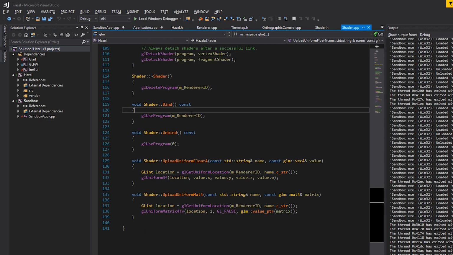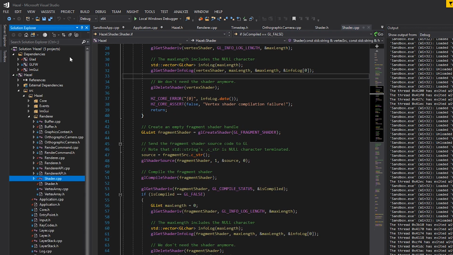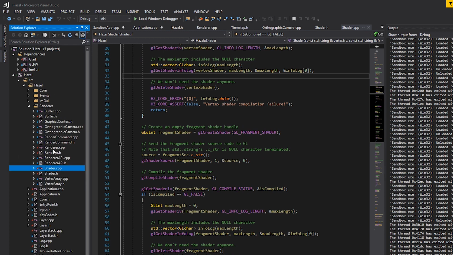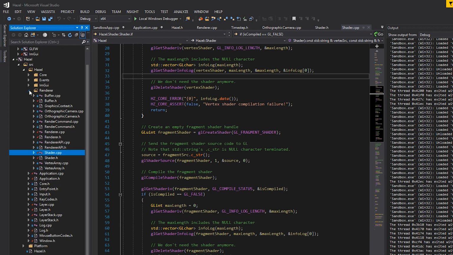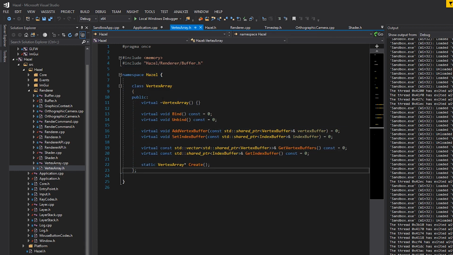So as I mentioned, if we go to our shader class, this is shader.cpp. If we look at where it's located, if I go to Hazel, and show all files, and we just quickly take a look at where it is, you can see that it's right here. It's in Hazel renderer shader. What is this? This is a render API agnostic Hazel API, right? Hard to say and doesn't really make sense, but the point is all of this code should be completely generic.